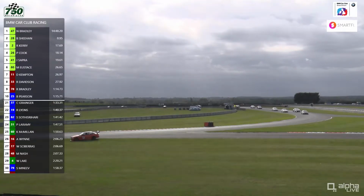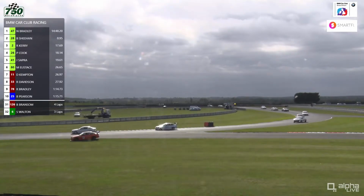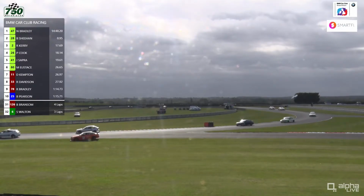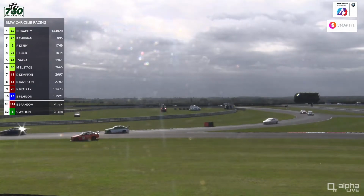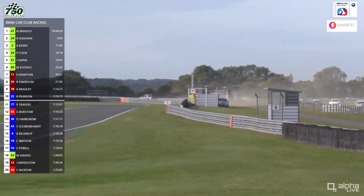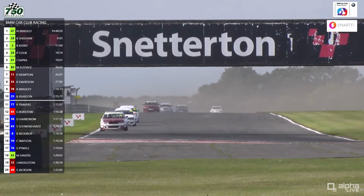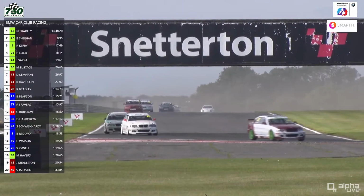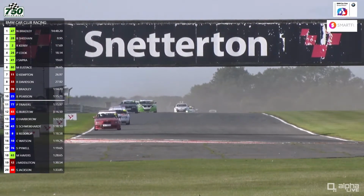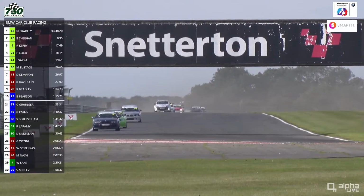I see the safety car here is about to pass the incident scene. I just let him past the cars that are between the safety car and the leader. There's a recovery vehicle heading off at speed in the direction of Brian Branson's car. Yeah, well, it's heading away from it, but it's got to head in that way to get back onto the circuit today. But there are only 3.5 minutes to go. Our lap takes 2 minutes here, so I don't think we're going to see an awful lot more racing today in this first part of the BMW Car Club Racing Championship at any rate.